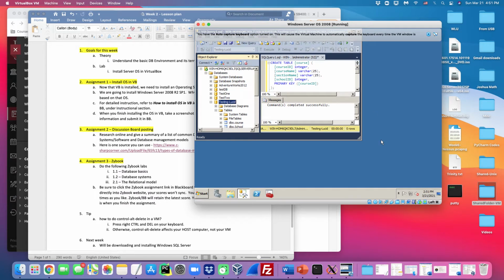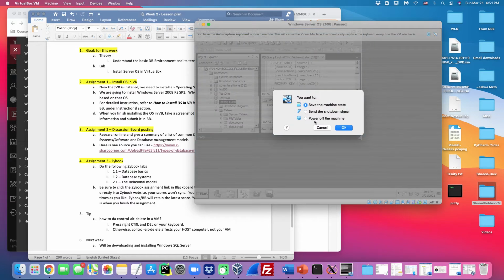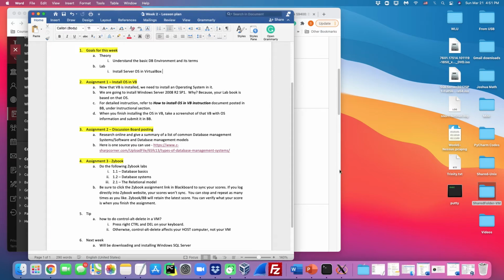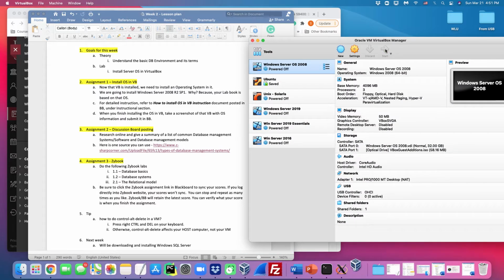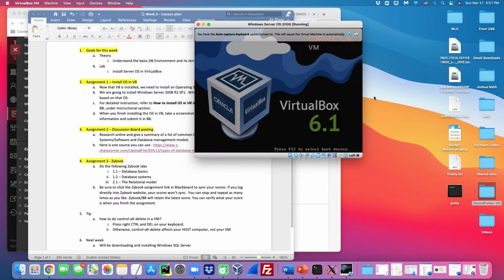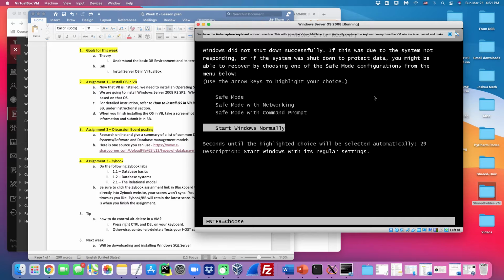Let me see if I can close this here. I'm going to power off the machine here. And if I go back to VirtualBox, I'm just going to start it so you can see how it actually starts. I'm going to start normally.